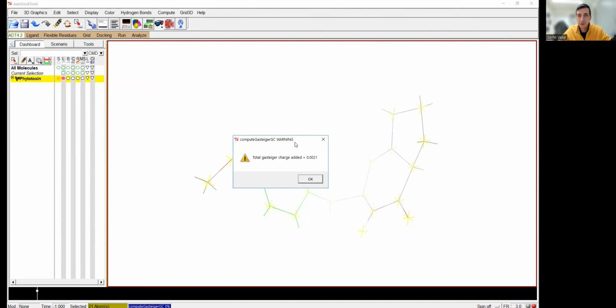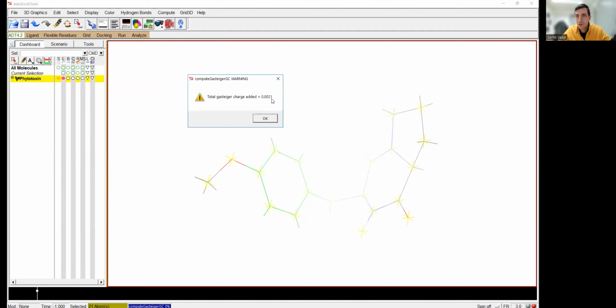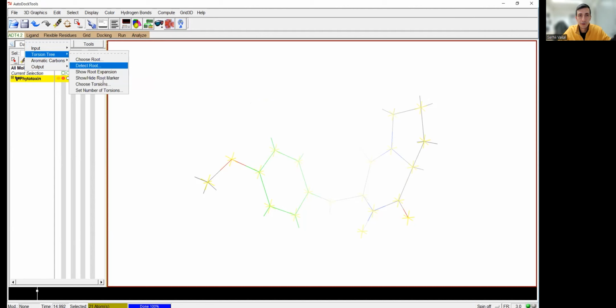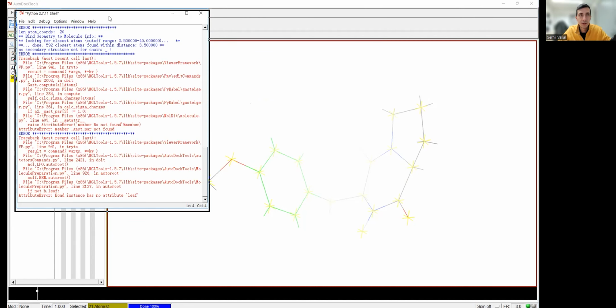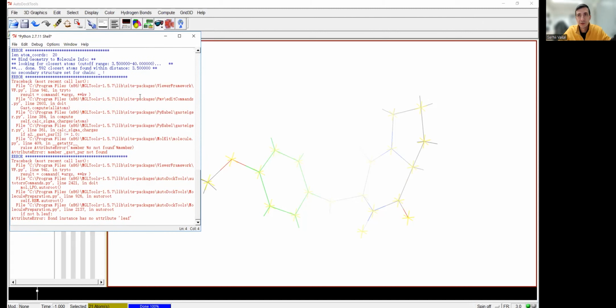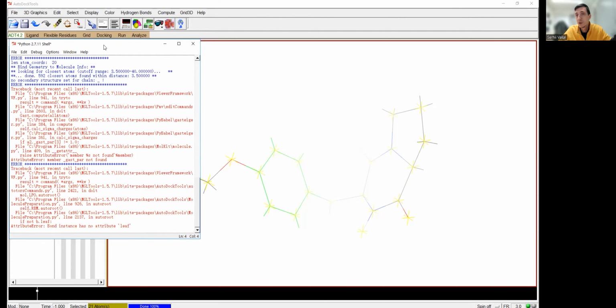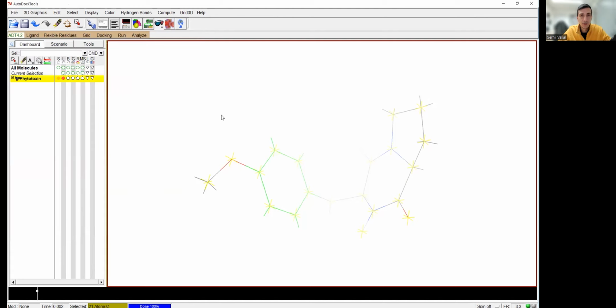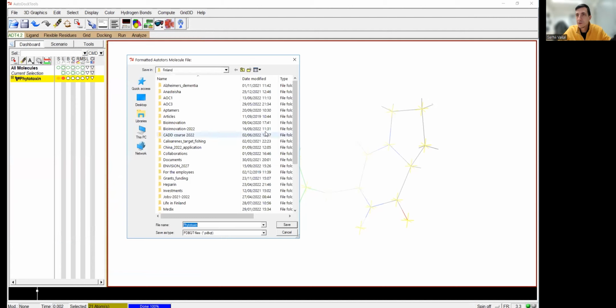So you see the result, the total Gasteiger charge was added. So this ligand is mostly neutral. Then you can apply the torsion, so detect root, and this is one of the problems that you will commonly meet if you try to do everything manually. So I recommend you personally to use this fast preparation route, because basically it does all the basic manipulations that you need. You can choose the root yourself by selecting one of the atoms, but we won't do it right now. And when you're happy with all the preparations, you can save the file the same way.